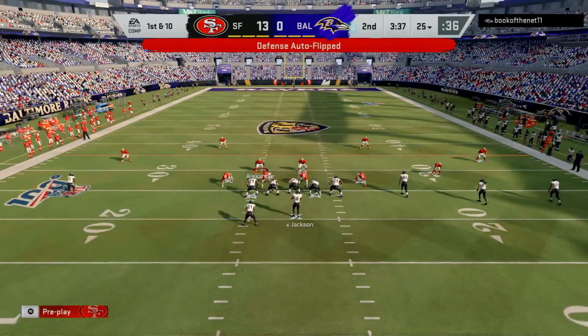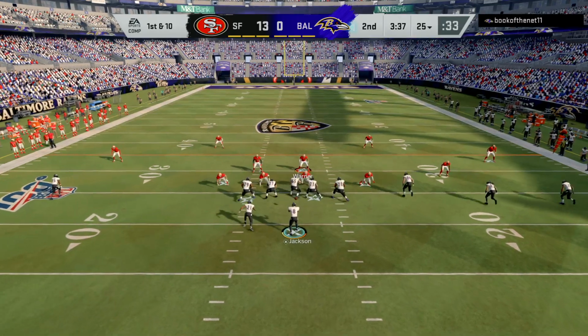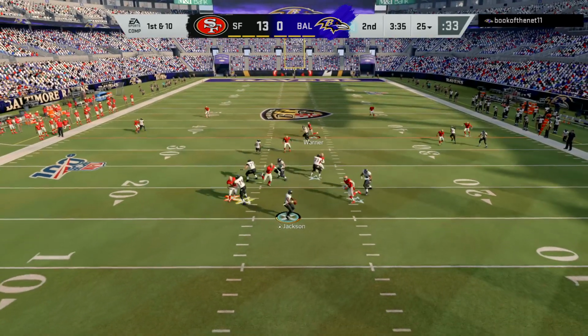The Raven offense set at the line for this next drive. And job one here, Charles, just keep possession of the football. 2 drives, 2 turnovers to this point.